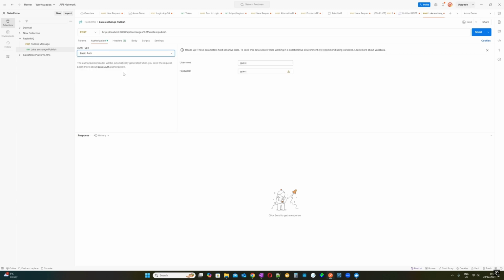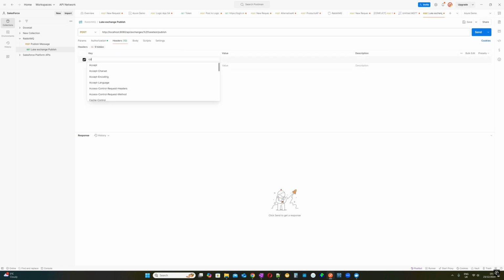So this is just basic authorization, and we'll provide our username and password here of guest. We then need to provide headers, and the header we want to provide here is the content type. And the content type here is going to be application JSON. So endpoint, our authorization, and the headers.